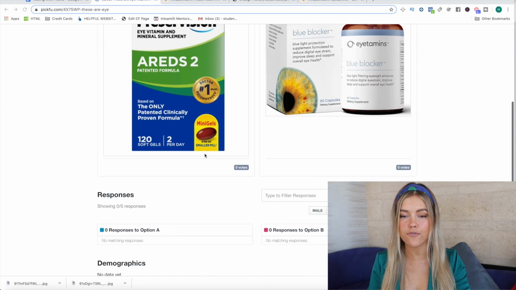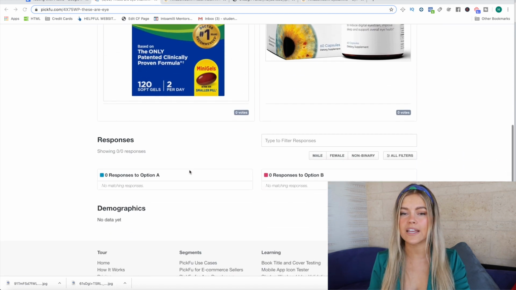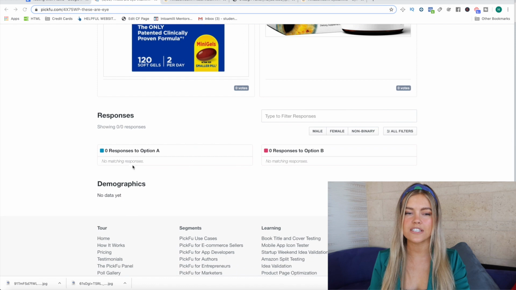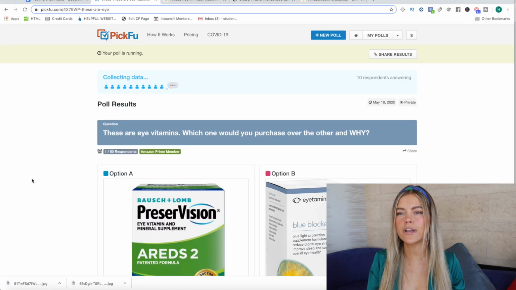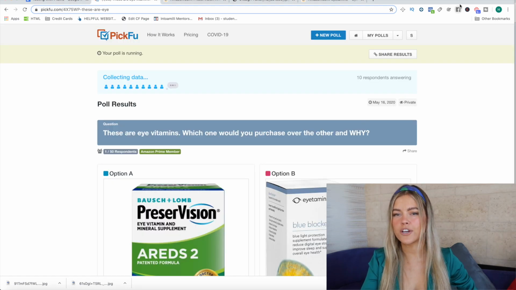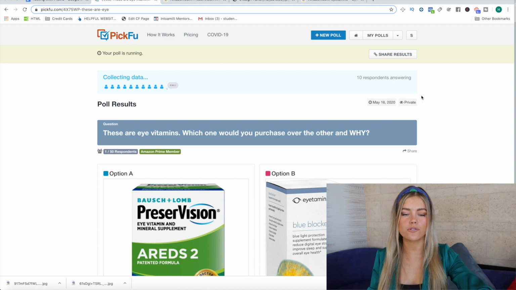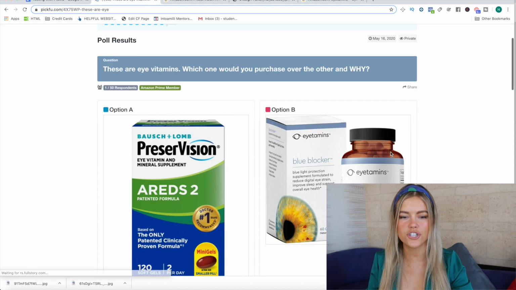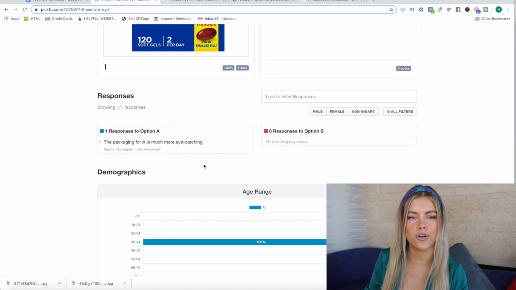So I'm running this for 50 responses, and I'm just waiting. Once responses pop up, this will be where the explanations are, and I'm really excited to see them. I believe you can also ask people to elaborate more on their responses if they weren't clear enough. In real time already, I turned the camera off a minute ago, and it says 10 respondents answering. The data flows in so fast. Let me refresh this and check. Down below, someone already answered.